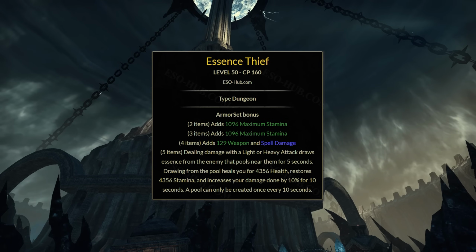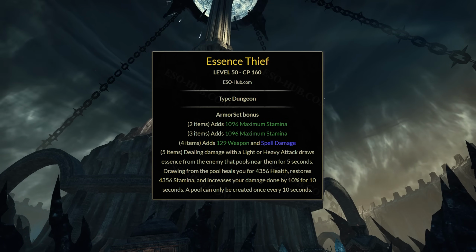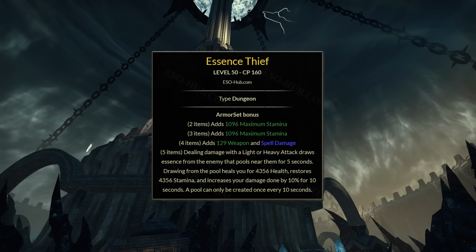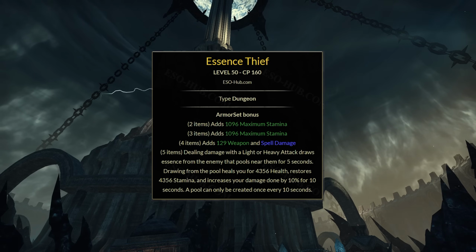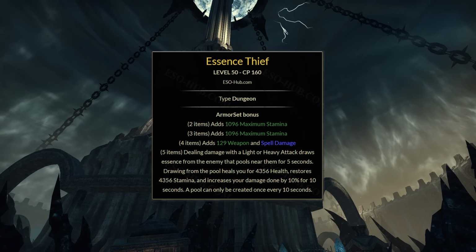Then I have kind of the opposite of the spectrum here with Essence Thief. Essence Thief is a set that is very good on paper. It's got high stat density, just a flat damage boost like this is really nice, and it also has a bunch of stam sustain. So on paper it's going to give you a lot of valuable buffs, but in practice it's mostly a dual set.